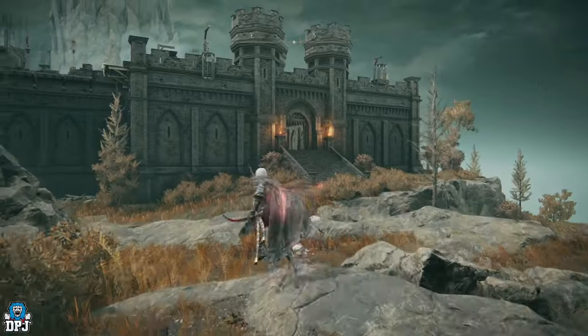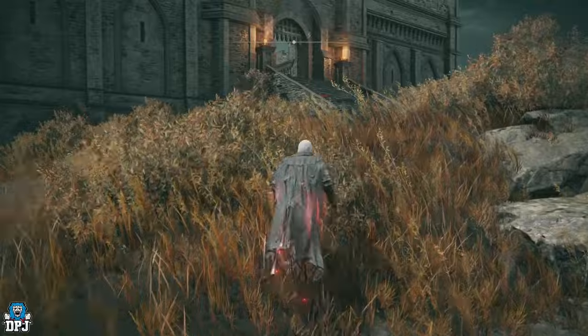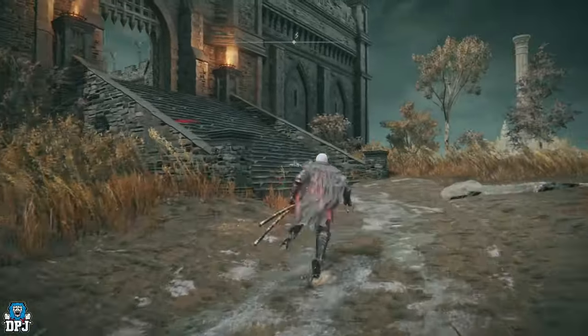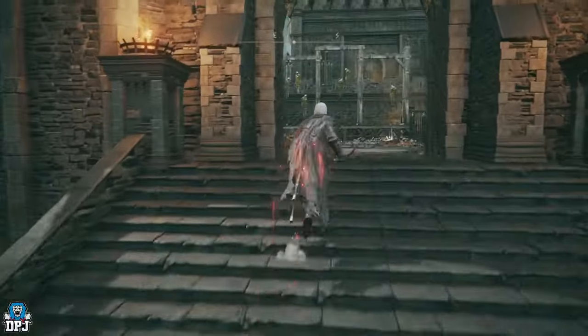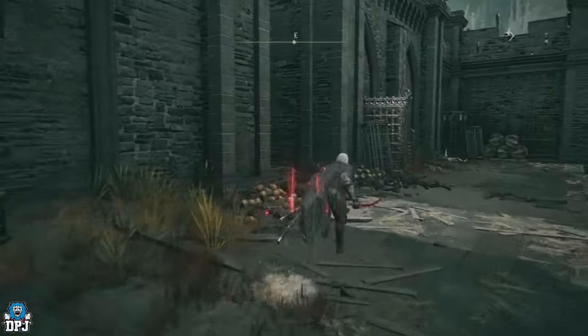So from the Morph Highway South Grate, which by the way will be a grace you come to if you use my Relanna skip video, from this grace, guys, follow the path I take on screen now. Now there is an enemy you have to take on to get this drop, but he isn't very hard at all.